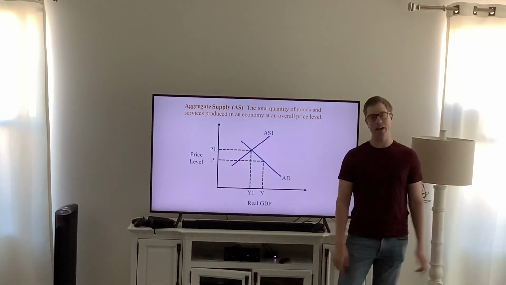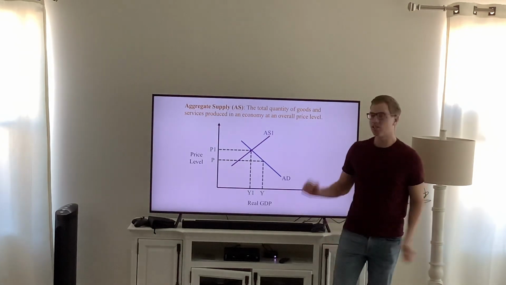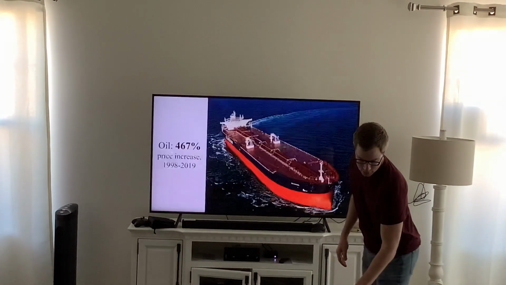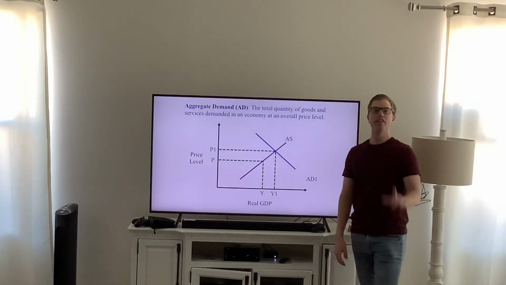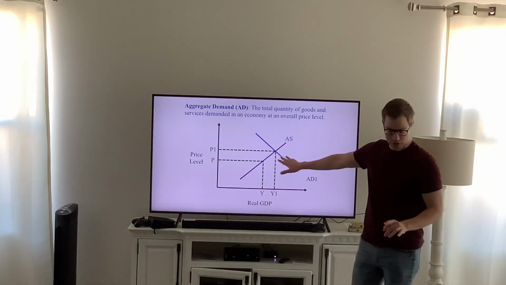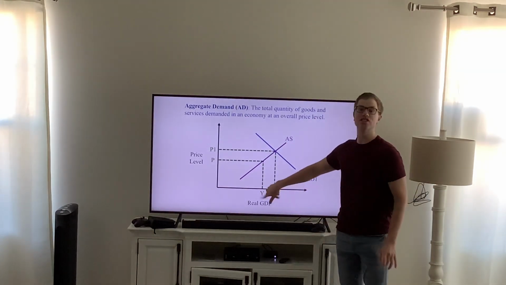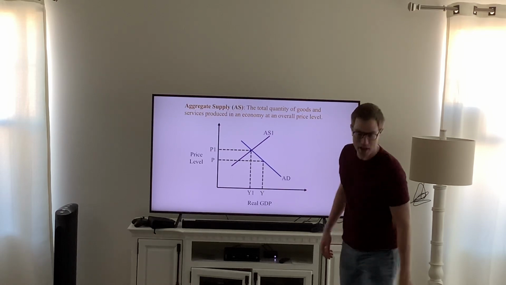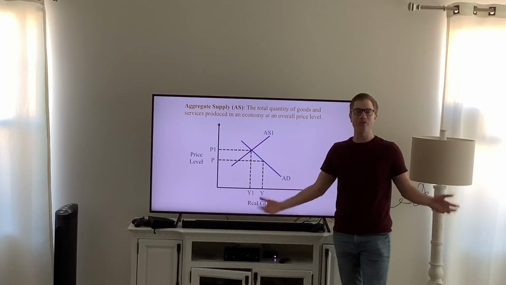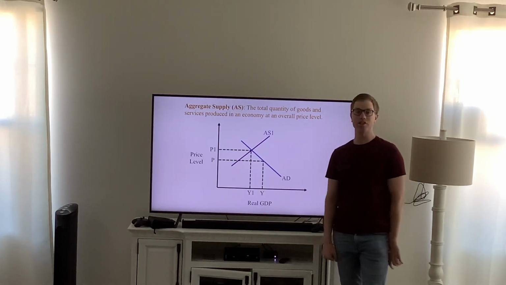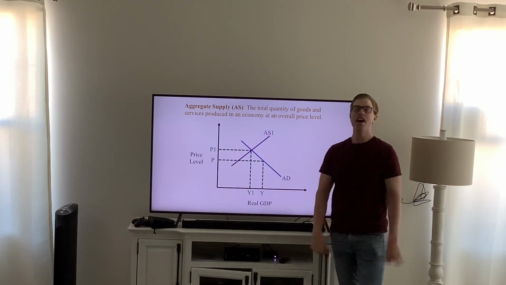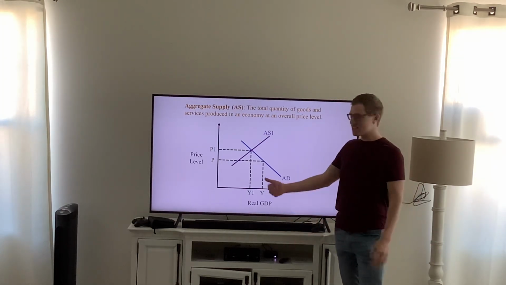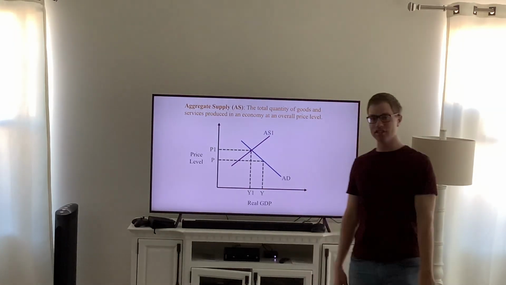Now, one other little tidbit that you might not see in the slides, but you will get from the video today: what do you think economists would like more? Would they like this scenario more, or would they like this scenario more? The answer is that they want this scenario more, and this one, as a reminder, is demand-pull. The difference here is that real GDP went up because we're demanding more. But if you remember just a couple seconds ago when we talked about cost-push, real GDP went down. So would you rather have inflation where your GDP is going up, or would you rather have inflation where your GDP is going down? Obviously, you want your GDP going up, and you want people demanding more stuff in your economy. That means people have money to spend. That means businesses are doing well. This, probably not as much, but it still causes inflation, and this is the inflation chapter.